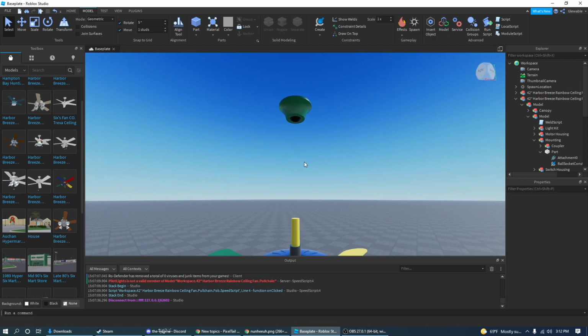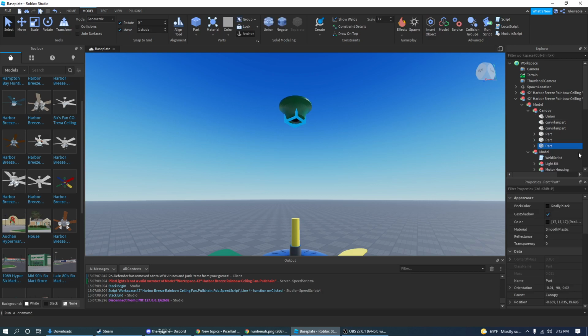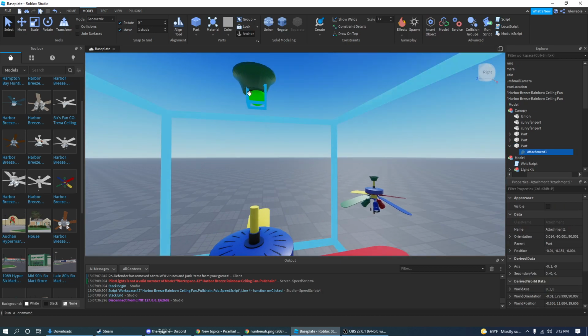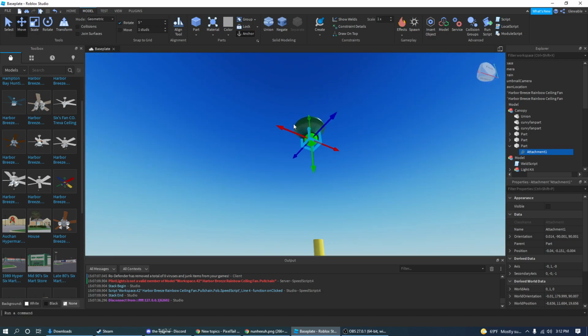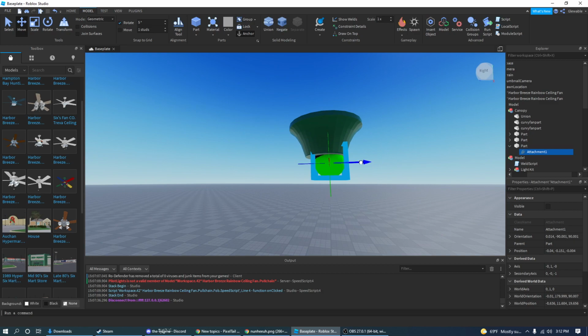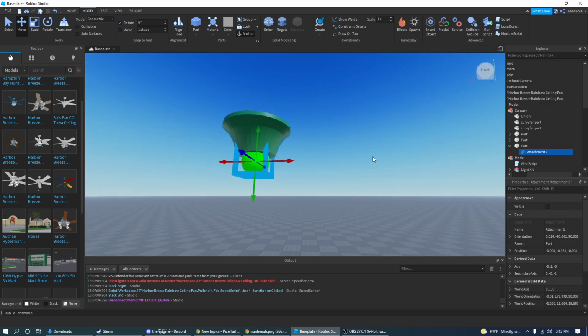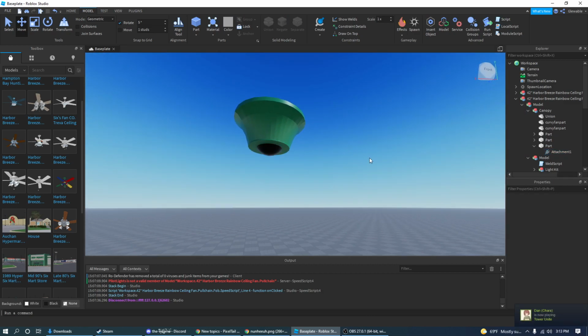Now what we're going to do is you're going to hold Alt again, and you're just going to select the ball here. You're going to go inside the part, and you'll see that there's an attachment right here. You're going to go ahead and click that, and you should be able to move it. Now what you're going to do is up here at the snap to grid, you're going to uncheck the move thing. It should be checked, you're going to uncheck it. So now you're going to select the move tool, and you'll see you'll be able to kind of move it. You're just going to move it so it's pretty much just centered with the ball, like that. Right?